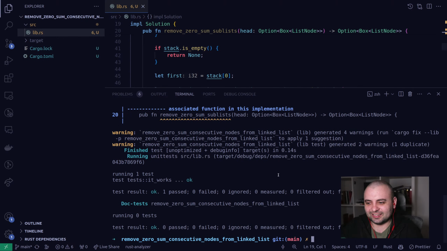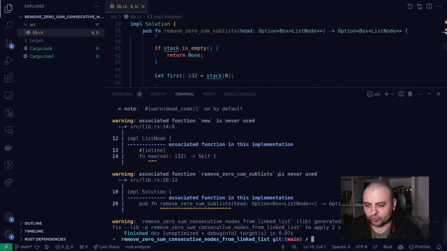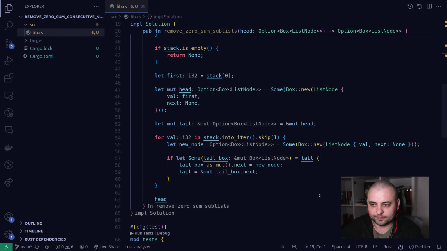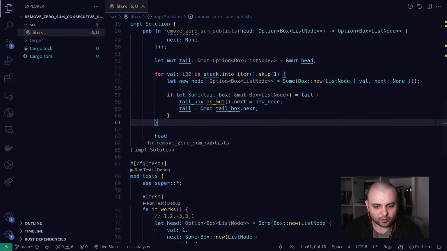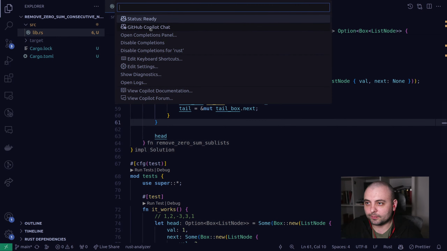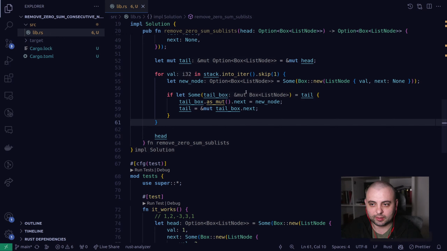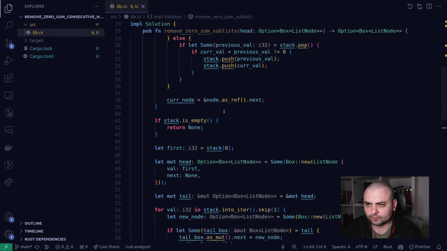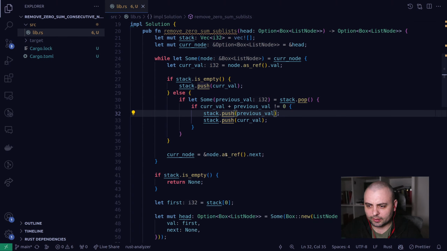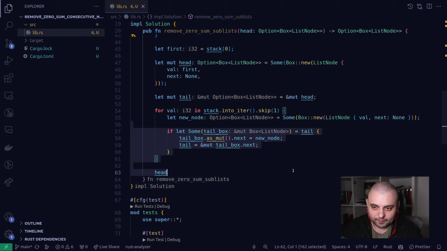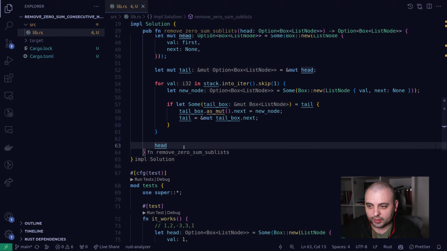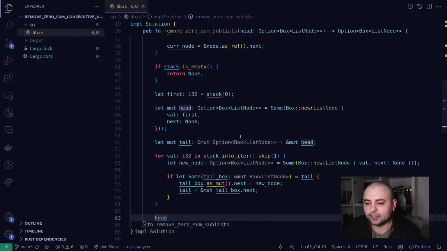Oh my god. Okay, so cargo clippy, let's see if we can improve something, anything. Nothing to improve here. So we do have our algorithm. I think we can say thank you to Copilot that it helped us with the syntax. Because the algorithm I've made, but I have trouble with how exactly to traverse the linked list.